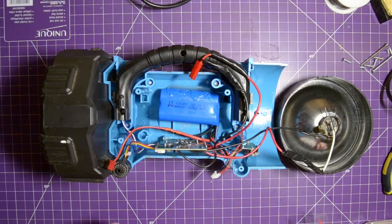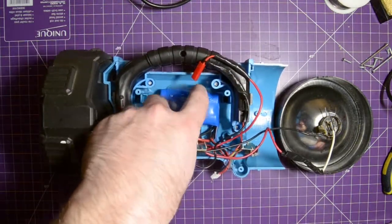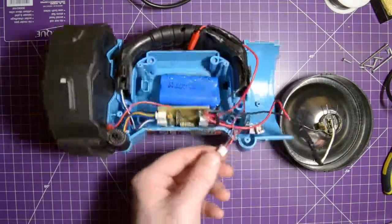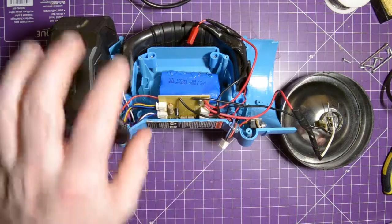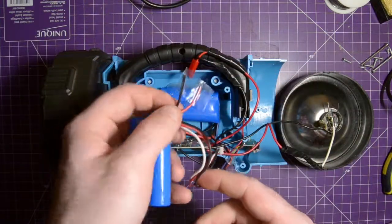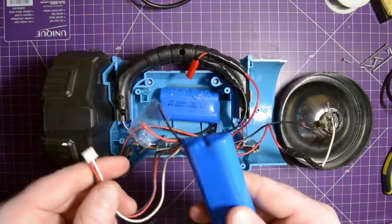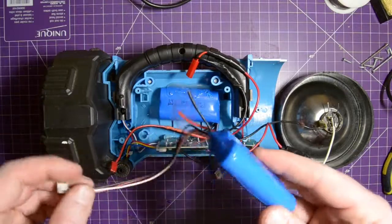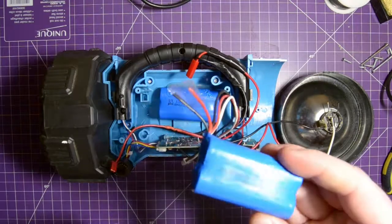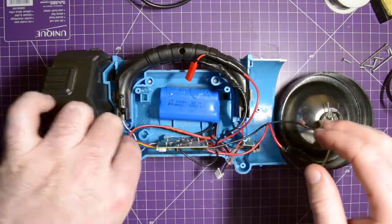And we're back. So this is dry now. It's a little warm, but dry. I added some more right here, just a strain relief for the balance connector here. And I also taped up the connections on the lithium battery. I'll show you what I'm going to do with these lithium batteries afterwards in some other video. But you don't want to throw these out just in the trash, so don't do that. For now though, we have this build to finish.